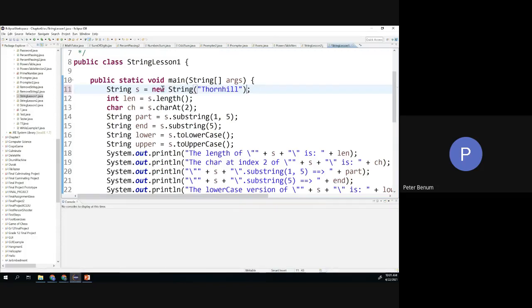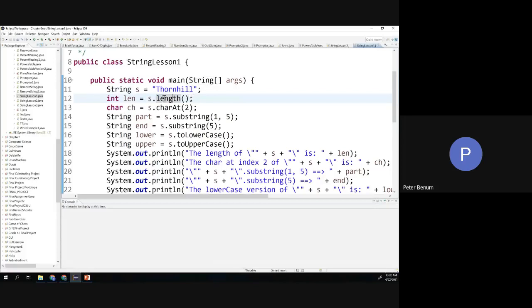But for the String class only, Java allows you to omit that really long formal statement. You can just set it to a literal value, kind of like it's a primitive data type, even though it's not a primitive data type like an integer or a char. It's a class, right? That's why it has a capital S.